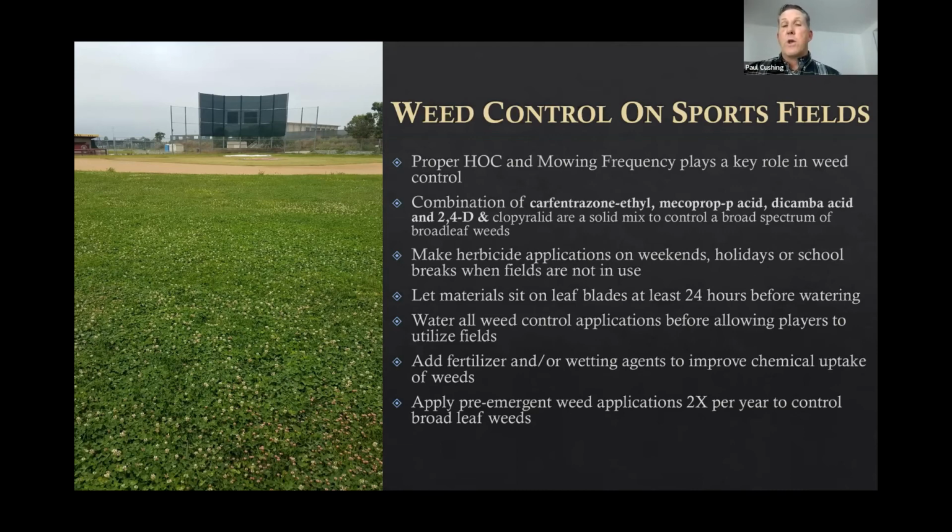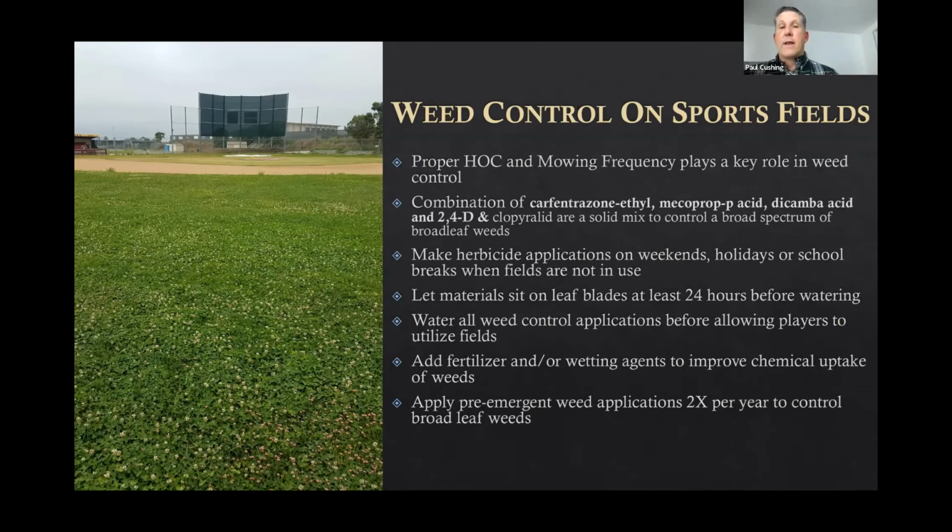So make sure that when you do an application of herbicides that it's on the leaf for at least 24 hours without any water. That will be the most successful. And then make sure you water all applications in after 24 hours before you get players back on the field, just to make sure that you take any liability issues off the plate.